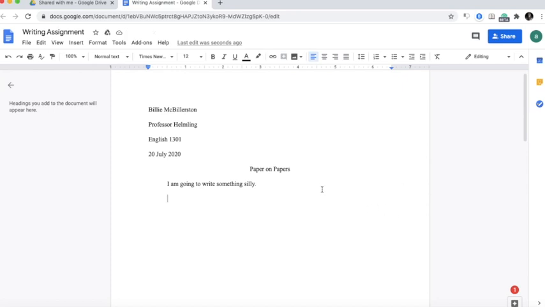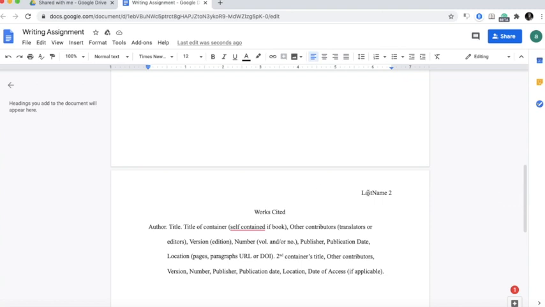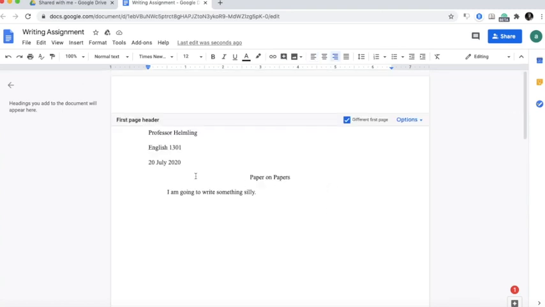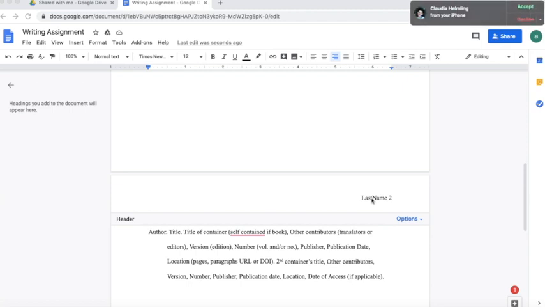On the second and on pages of any MLA document, there is a header. So up here we had the heading, that's only on the first page, but at the top of every other page is the header. Now technically the header is acceptable on the first page if you don't know how to do that. I've done it for you. But if you're starting another document later and you can't figure out how to keep the header off the first page, it's okay to leave it.